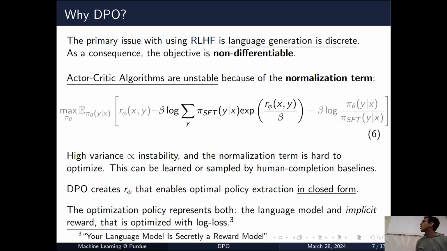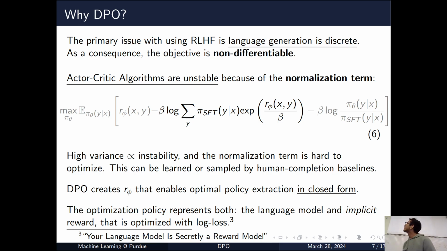In this equation, it says actor critic algorithms are not stable. Is that equation the actor critic? Yeah. So which one is actor, which one is critic? The critic is R sub phi and the actor is pi SFT. Critic is what? R sub phi. Okay, and then the actor? Pi SFT. Not pi SFT, pi sub theta, sorry. The critic never changes, the actor changes. The actor changes to make the critic happy.